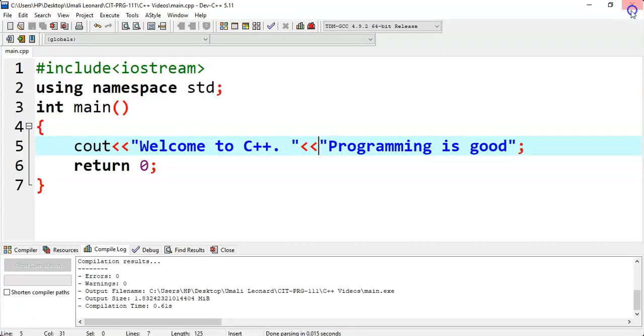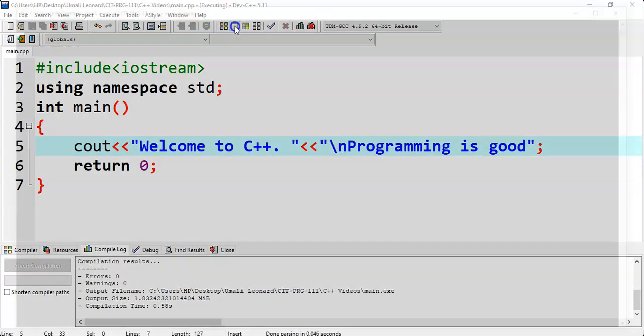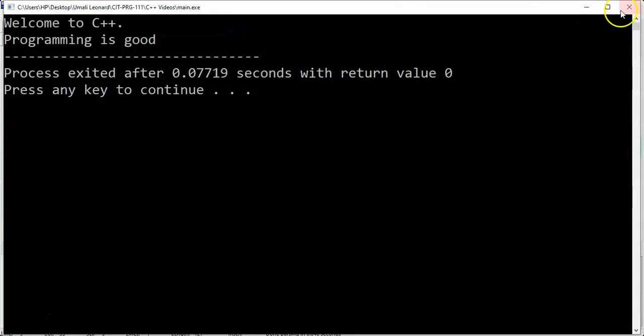If we put \n here, or even here, we can put it anywhere, as far as it is inside the double quotes, it will work. So the \n cannot be outside like here. No. We put it inside the double quotes, so we are putting it here or here. So if I save and compile and run it, we are okay.